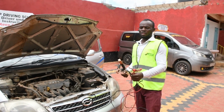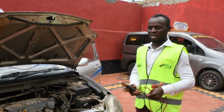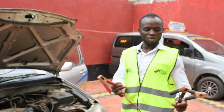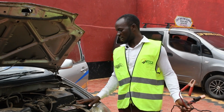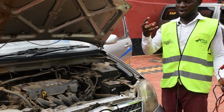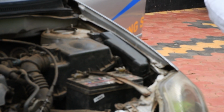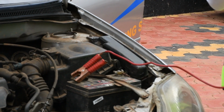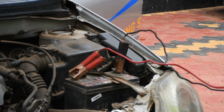It's different with the work of the jump start cables. Zinatumika ku jump start just in case the battery of your car imeenda chini. This is what you use to jump start. As you can see, there is a red cable and there is a black cable. That means the battery has terminals. Battery utapata iko na terminals. There is the positive terminal and there is the negative terminal. The positive terminal ni penye kuna power and the negative terminal ni penye kuna earthing. So for the positive terminal unatumianga the red one, unaiweka unaclip kwa positive, and then the black one ni negative, unakuja unaclip kwa negative terminal hivyo, unaclip hivyo.